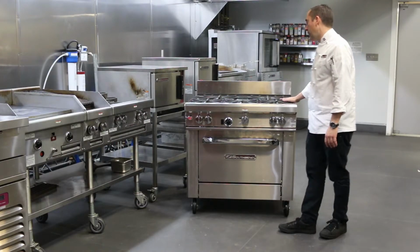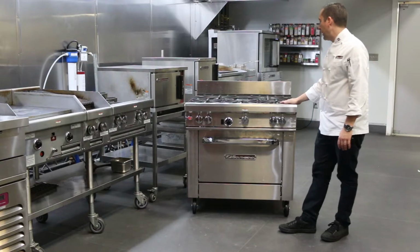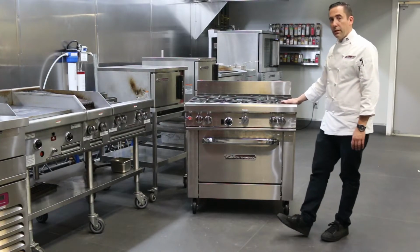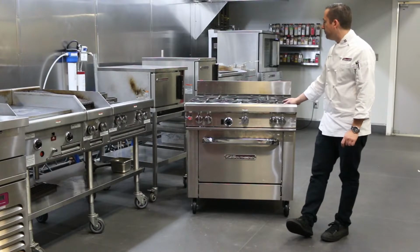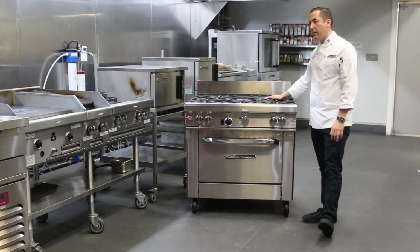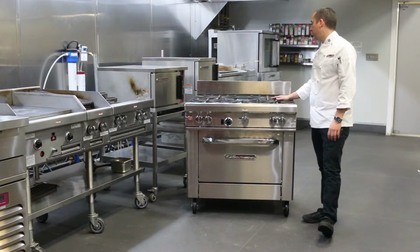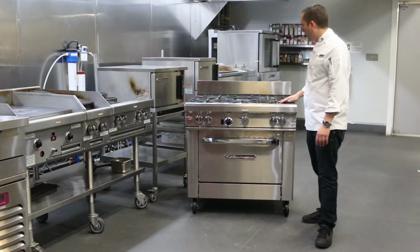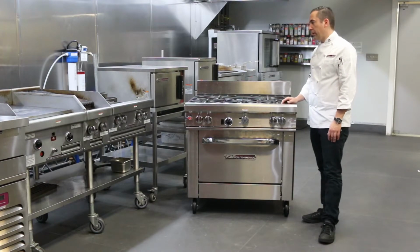This is cast iron on top, so it does maintain heat for a long time, and it will also need to be treated and cleaned properly. I would suggest scrubbing these down with soap and water, mild detergent, and a scrubbie. But then also, since these are made of cast iron, it's just like a cast iron pan. You're going to want to oil them a little bit just to keep them looking fresh and new so that they don't start to tarnish.